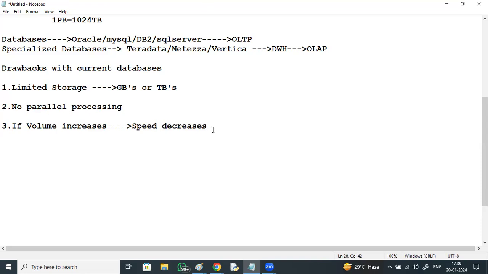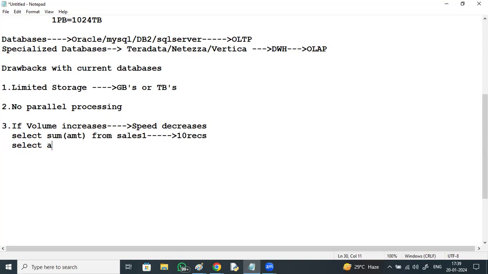For example, take a SQL query: select sum of amount from sales one. Assume it has 10 records.